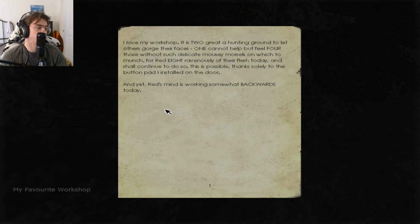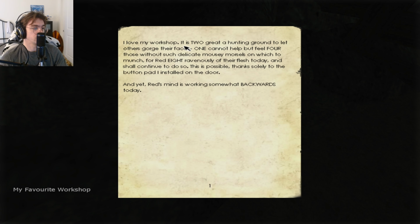Let's go. I love my workshop. I love refrigerators. It is too great hunting ground to let others gorge their faces. One cannot help but feel for those without such delicate mousy morsels on which to munch. Red ate ravenously of their flesh today and shall continue to do so. This is possible thanks solely to the button pad I installed on the door. That is working somewhat backwards today. That was hard to read.